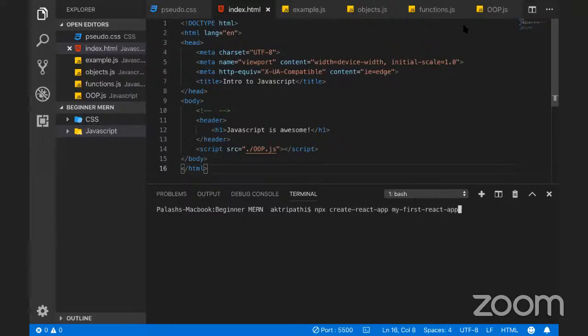But only thing is, when I use npx, it's basically I'm telling that go to a library somewhere in the internet and get me the script and install the script, and then use my first create react app as a project. So let me enter this.